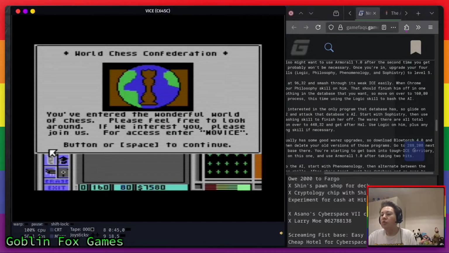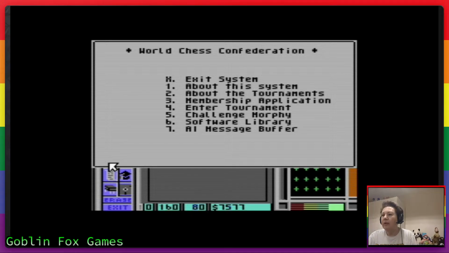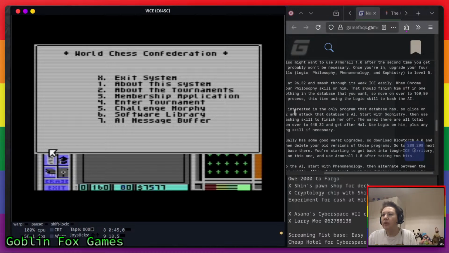We are at the World Chess Confederation, and I managed to accidentally full screen it, which we don't actually want at the moment. So they don't have anything in there. I think we maybe did defeat the AI here already. But yeah, this is apparently where we want to go if we want to enter a tournament or something.